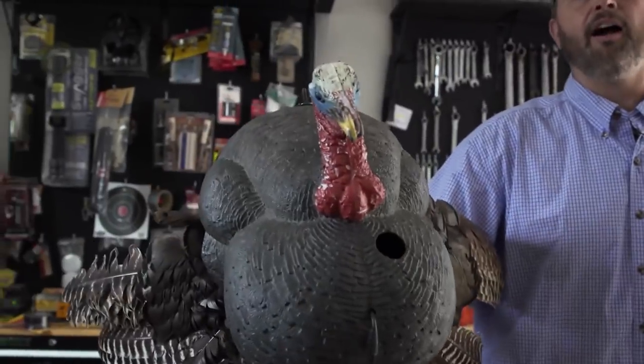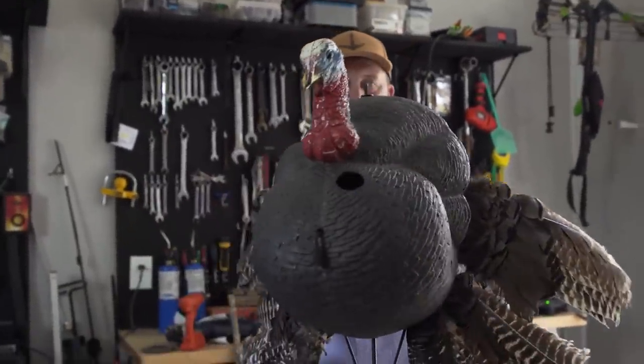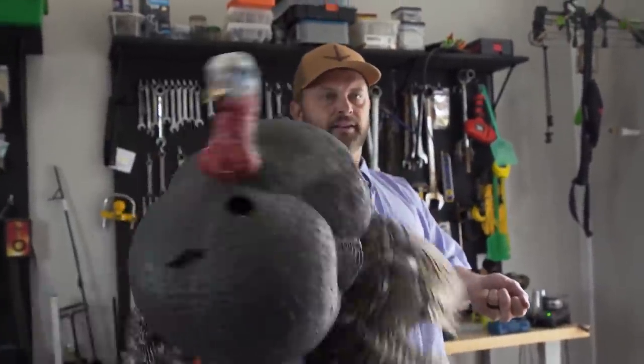That way you do away with the decoy-shy turkey problem. They're not decoy shy because they think it's a decoy and go, 'I know what this is.' They're decoy shy because they're very nervous coming in about the social structure they're in — they're worried about getting their butt whooped. They know this is not supposed to be there. A turkey that is really ready to breed and has the confidence to breed is going to come all the way into gun range anyway. If you put the right call on him and you've got his trigger tripped, they're coming. But a lot of times it takes that last little bit — sometimes you might have to twist it a little and hold it. I've even shaken it like he's wounded or something. They're looking for something weak, and a lot of times that's what it takes to get him in.